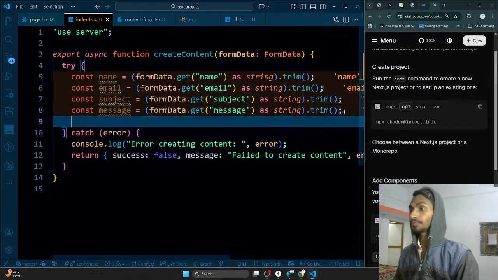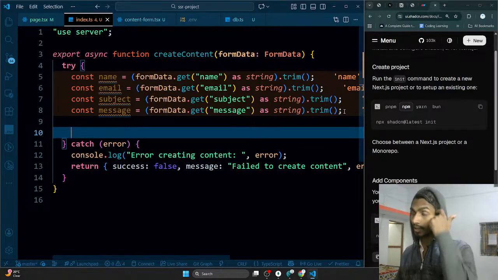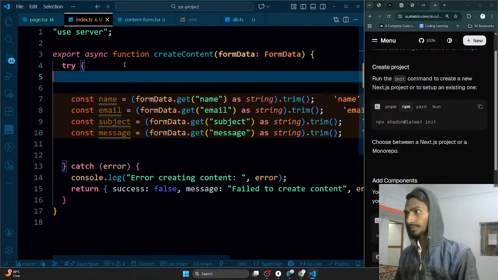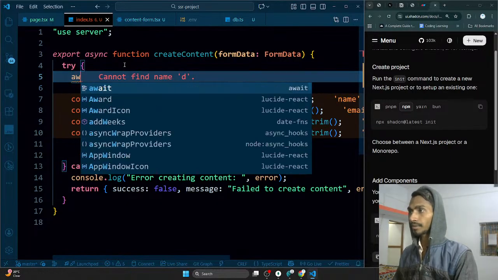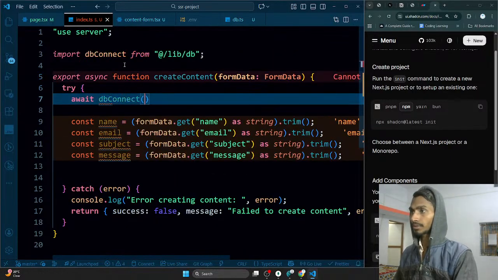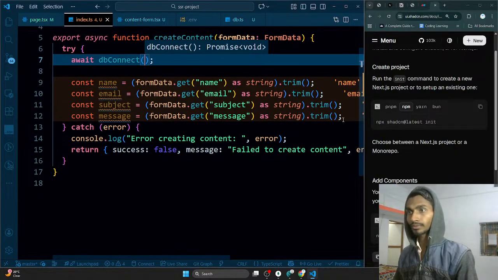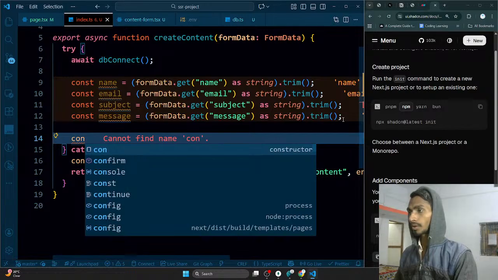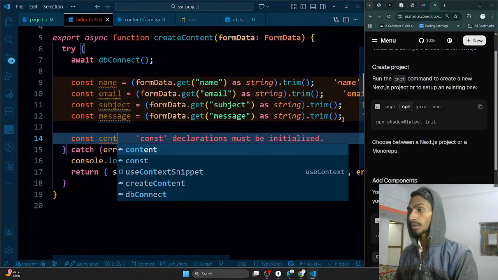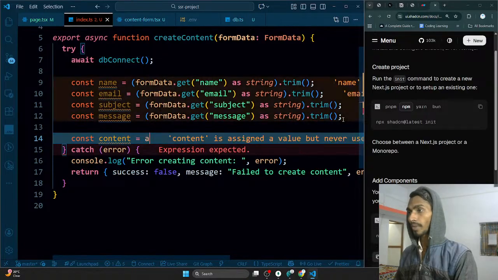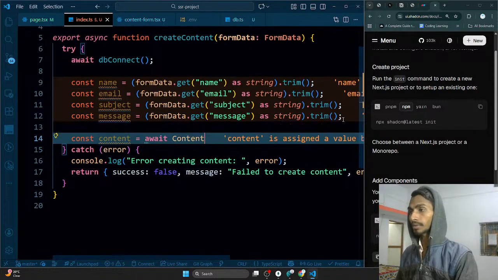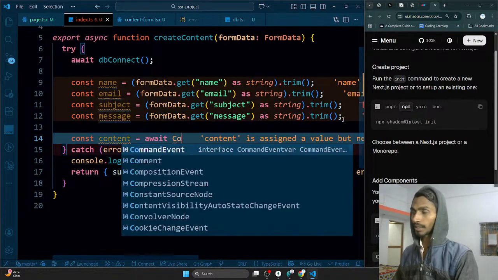Once I got all my data, on top of that, before anything else, await dbConnect. I'll be connecting to the database. After this, const content is going to be equal to await Content. I'll be getting it from models.